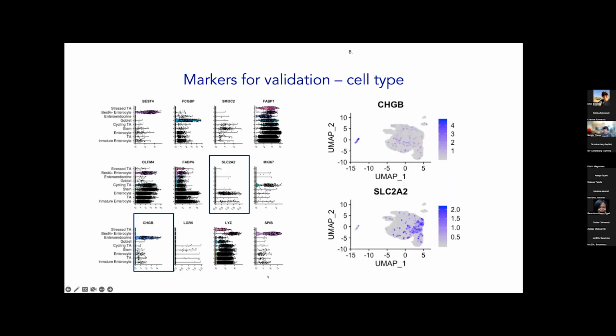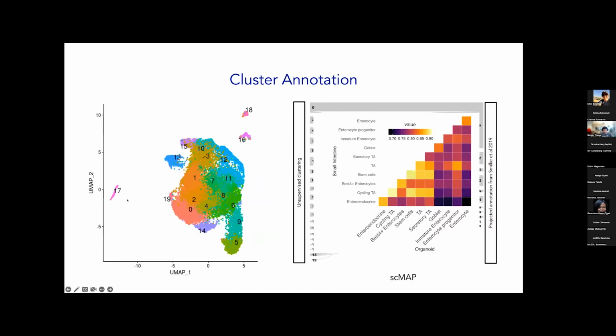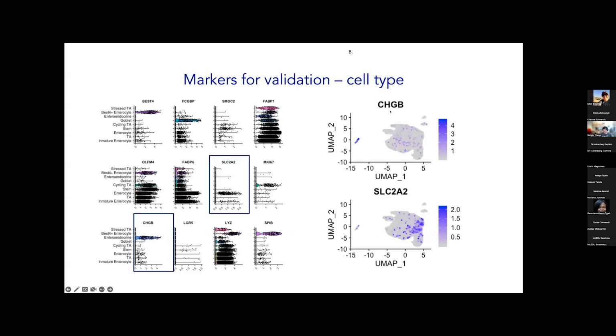This will give me an idea, and then the next thing I will do is actually look for the markers. So here I have each of the cell types that I am annotating and how each of the genes is expressed. I can see, for example, that what I thought was an enterocyte has a lot of these genes. What I think is a goblet cell has the marker genes present there. For example, this cluster, which previously was 17, which was mapped to enteroendocrine cells, I can map CELLxGB, which is one of the marker genes for enteroendocrine cells, and that way I can see, hey, it's highly expressing that gene. So I can say with more confidence: it was automatically annotated as that, my marker gene matches, so likely it is an enteroendocrine cell.